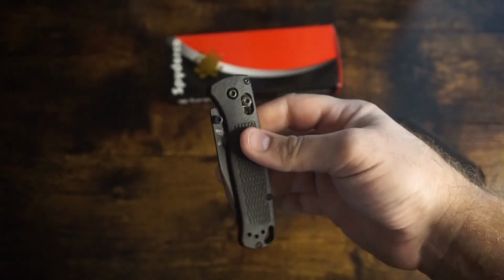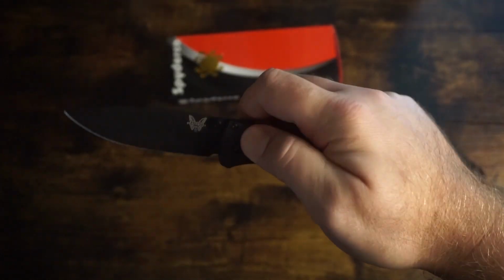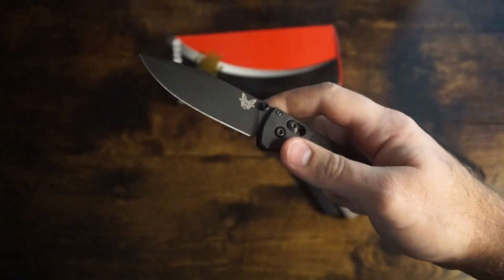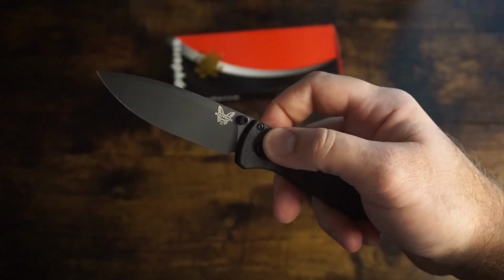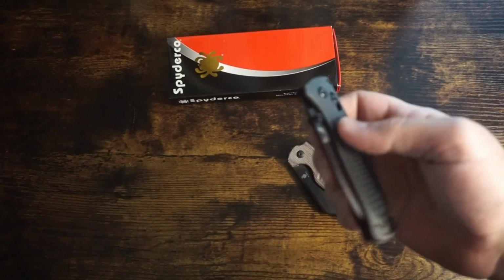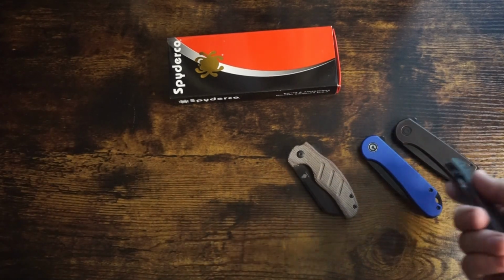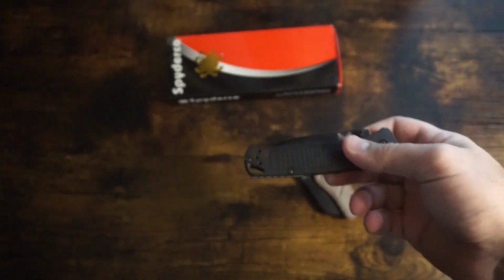I'm sure I'm going to have a lot of comments about how it's a great knife, and it's an okay knife. Like I said, it's got great steel. It's got a great Axis lock. It's got the Benchmade reputation. Just for me, if I've got 120, 130, 140 bucks, I'm going to go with one of these or a couple of these, which I guess I probably could buy over the Benchmade Bugout.